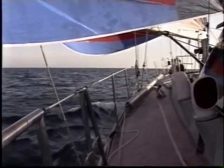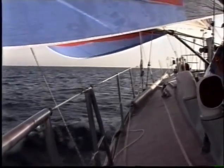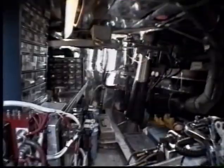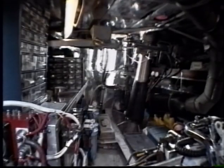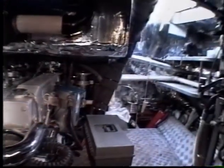That sums up the design issues. What we've got left to talk about is systems. Our engine room is located all the way aft, behind a watertight bulkhead that isolates the noise and smell and heat from the interior.